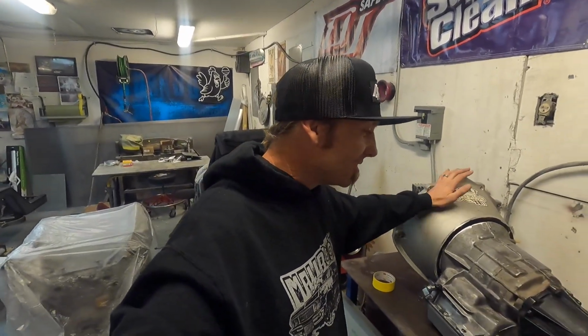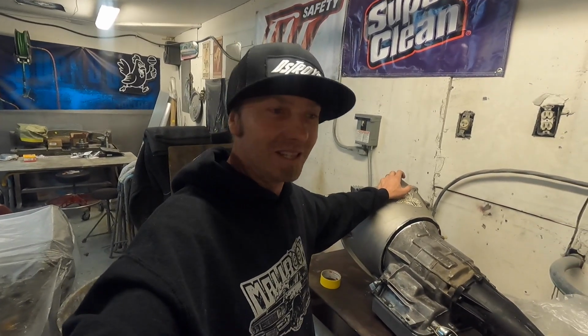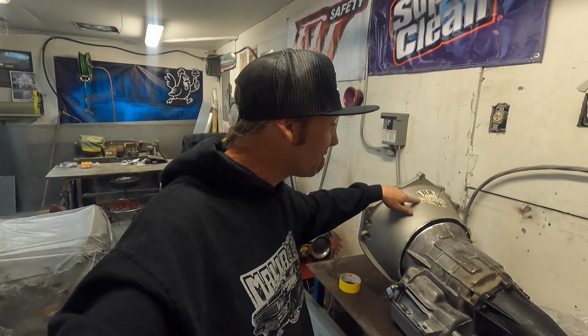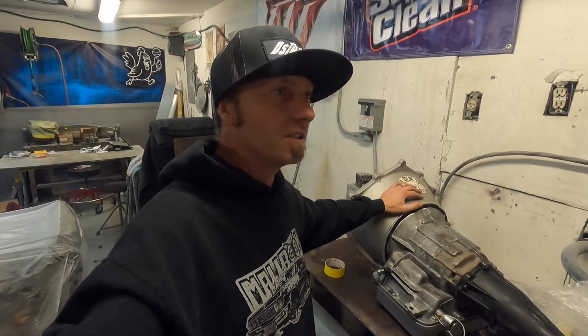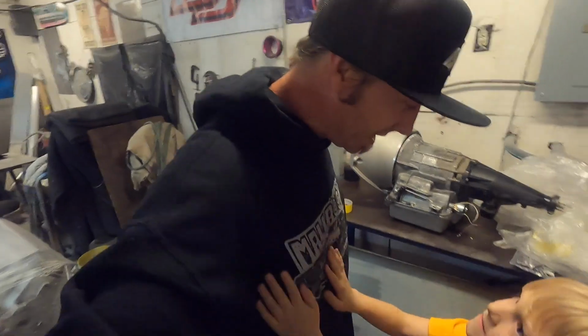And then you go to race week and the thing gets roached out, and you're in front of all your peers and you pull it out, and then you have this sticker and the thing's completely munched. It's a little embarrassing. So we're changing the sticker for luck, and I think we're going to call this one the, what is it? The Pueblo Power Glide.